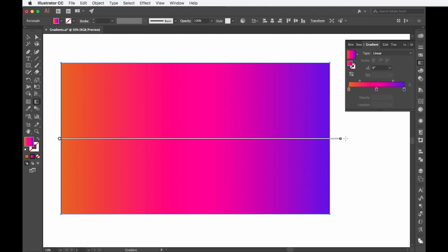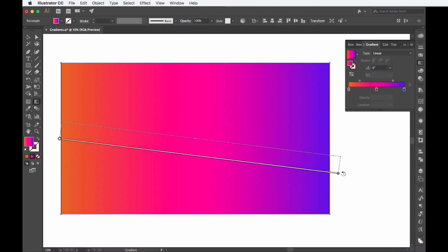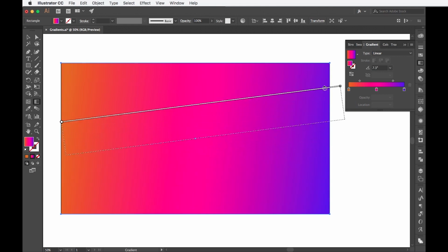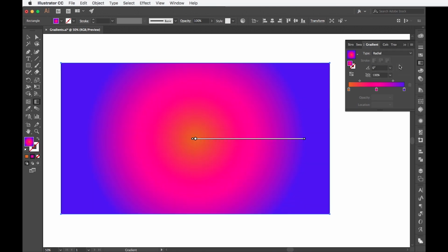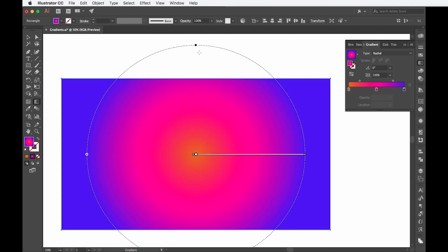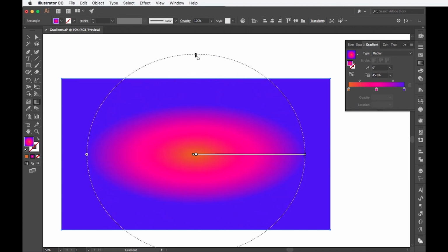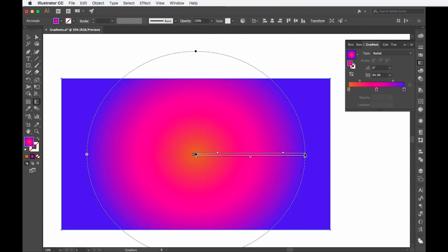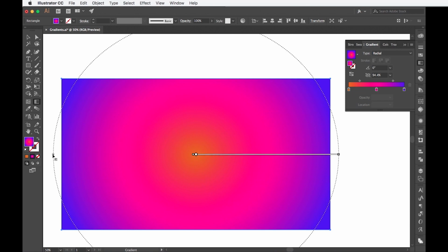If you move your mouse just outside the square endpoint, you'll see the rotation cursor. Now you can hold down the mouse button and rotate the gradient. To change the type of gradient, you'll still need to go to the gradient panel and set it there. When you're using a radial gradient, Gradient Annotator will also allow you to change the aspect ratio of the gradient by dragging this point on the outer ellipse marking the size of the gradient. To resize a radial gradient, use either the square point on the slider or the point on the outer ellipse opposite it.